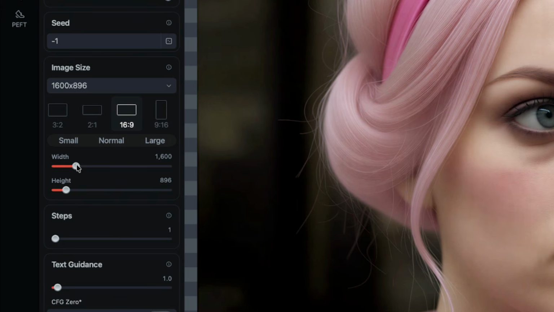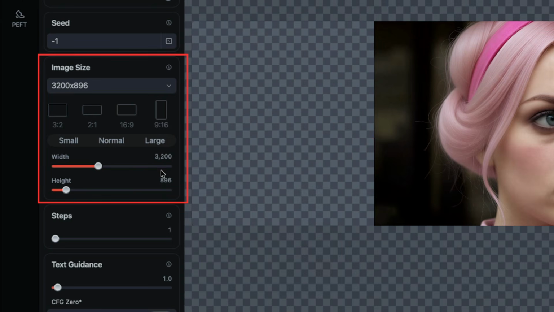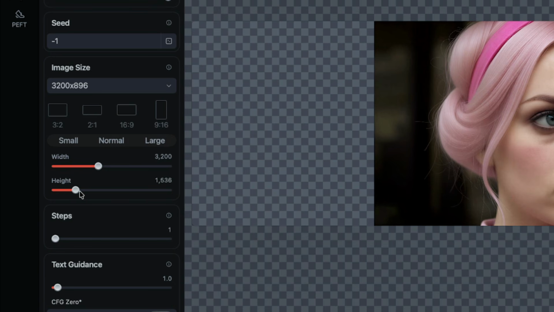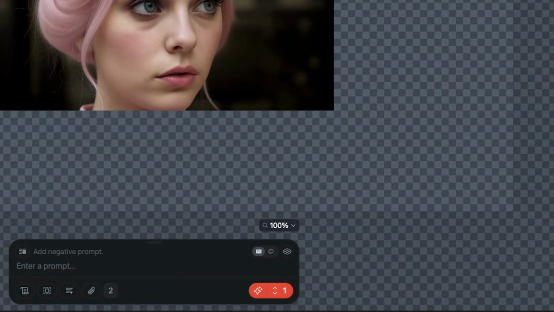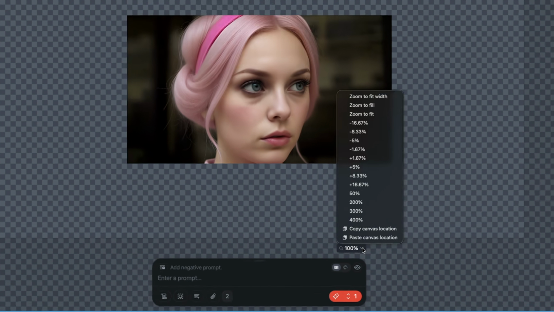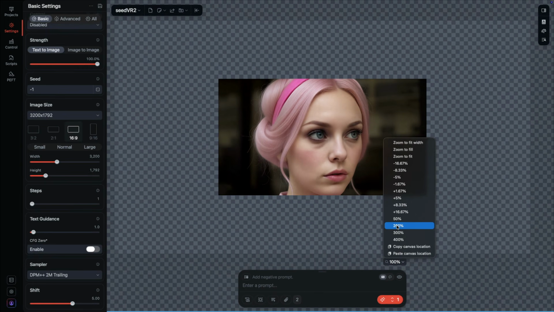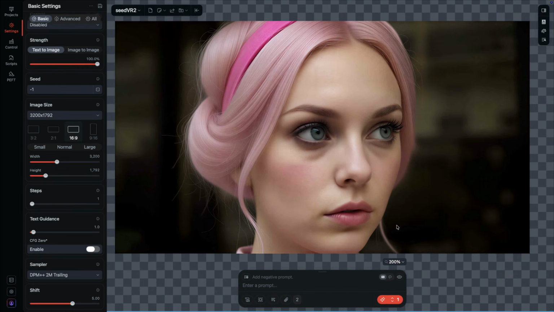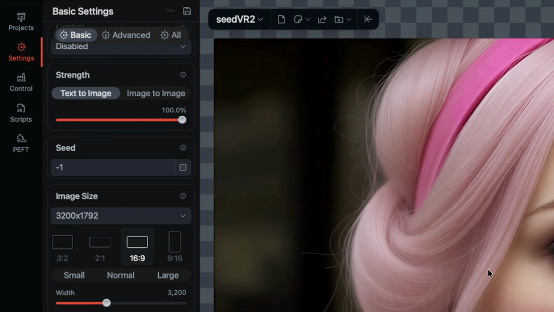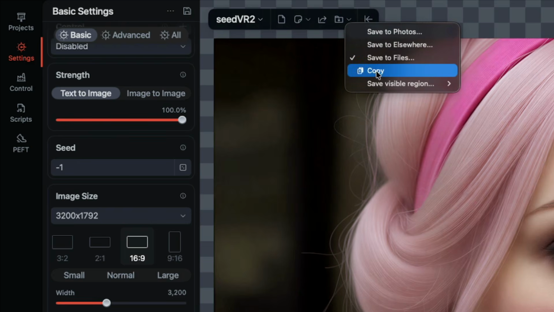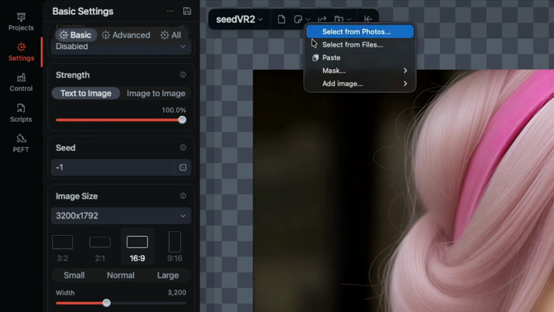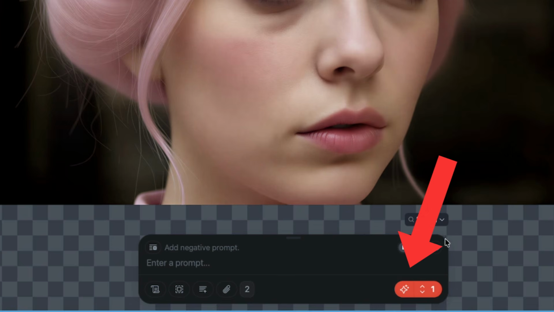Now, once we've switched on tiled diffusion, the interface allows the render size to go much higher. Assuming I already have an image on the canvas, I can adjust the height and width parameters to twice the current size. And just above the prompt box at the far right, open the Canvas Scale tool and rescale the canvas to 200%. The image should fit neatly over the visible canvas. Another method is to copy the image and paste it into the resized canvas and hit Generate to render.